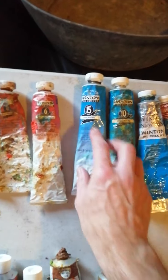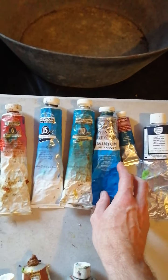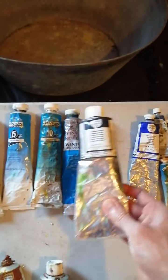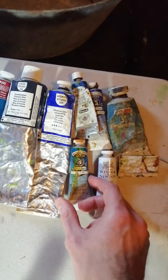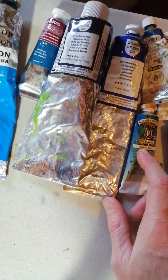Moving over to the blues, cobalt blue, cerulean blue, cerulean blue, Prussian blue, French ultramarine, and then we've got another cobalt blue here, and a phthalo, I can't say that, phthalo blue.